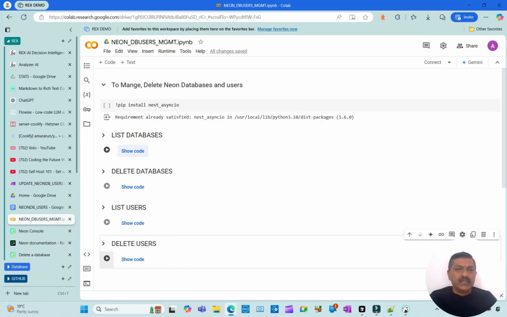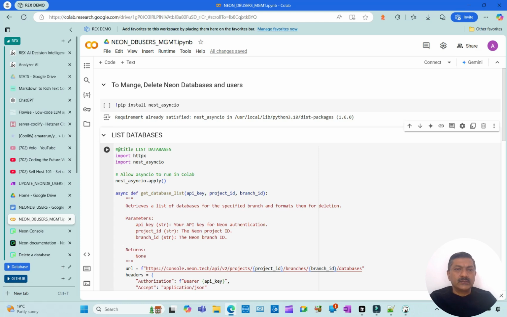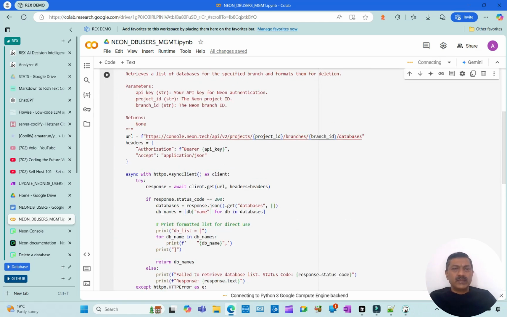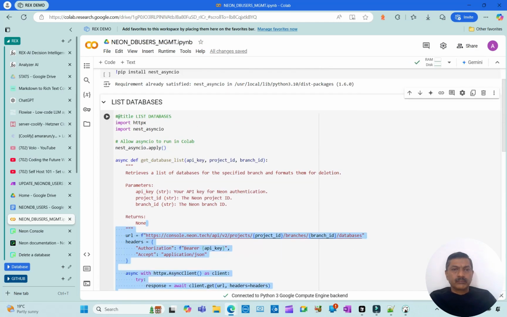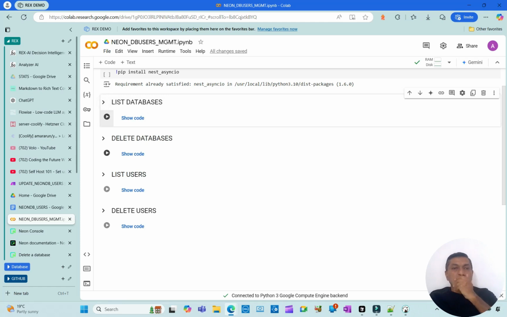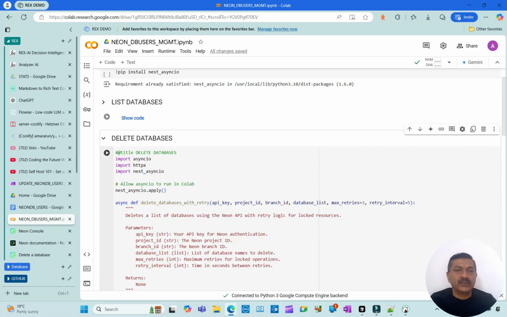So I will list the databases. Same API code it uses. I make an API call from here. My credentials are inside there, so I will just keep it like this.